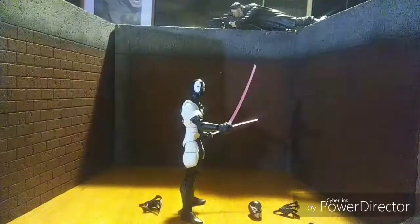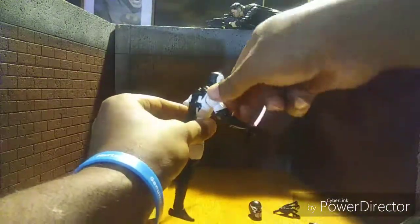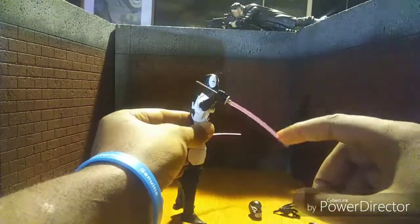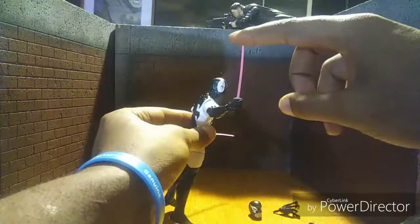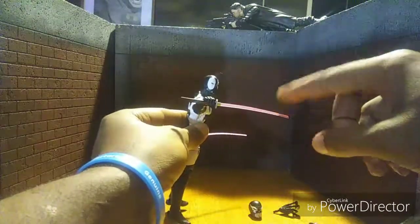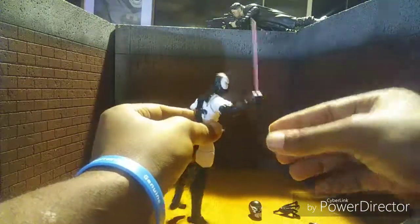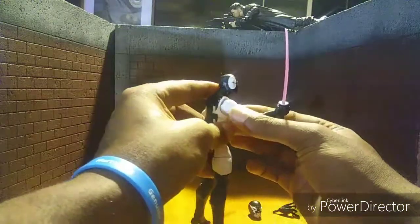It's now 24 hours later. I didn't let it sit a whole 24 hours but his wrist does not wobble or wiggle at all, as you can see. Yesterday when I tried to turn it, it just flopped around. Now you can turn it nicely on its own. You can put more in there if you want it tighter, but I just want it tight enough to where it doesn't flop around.